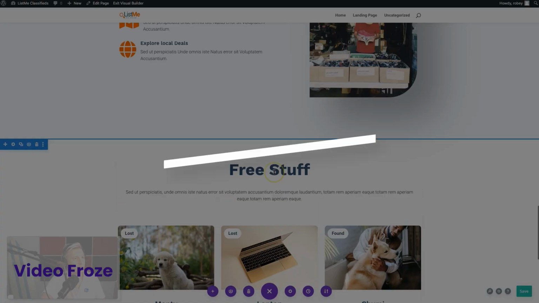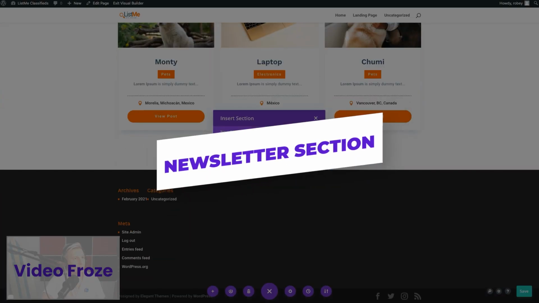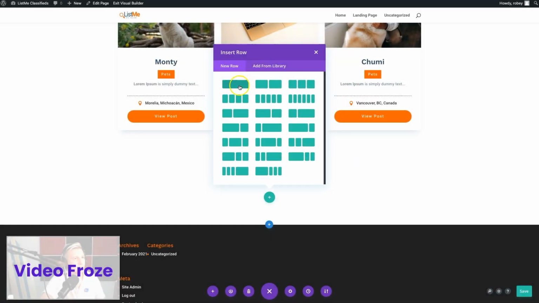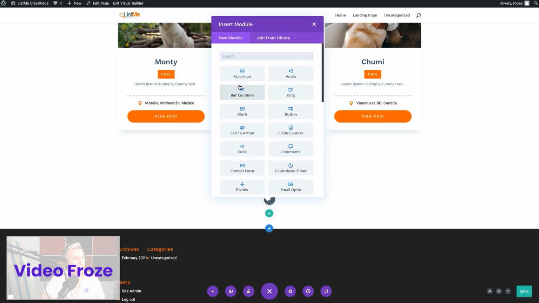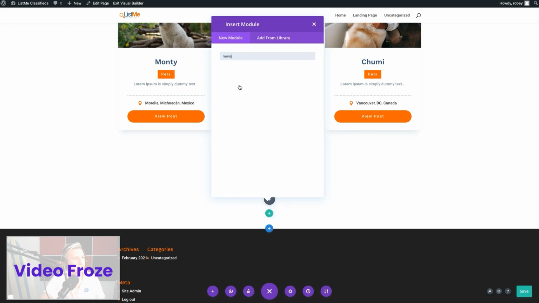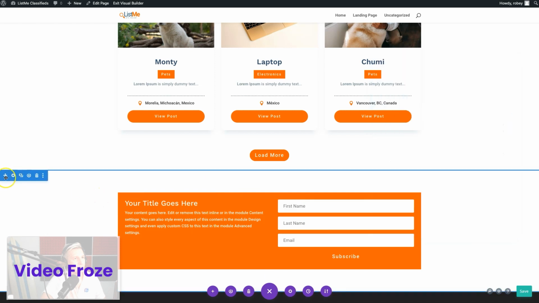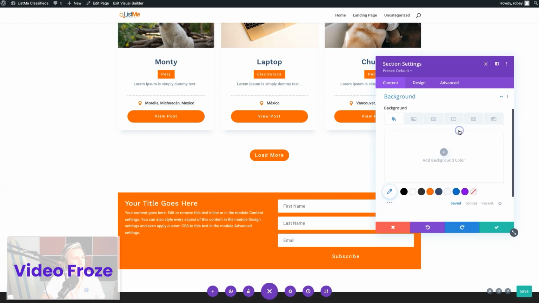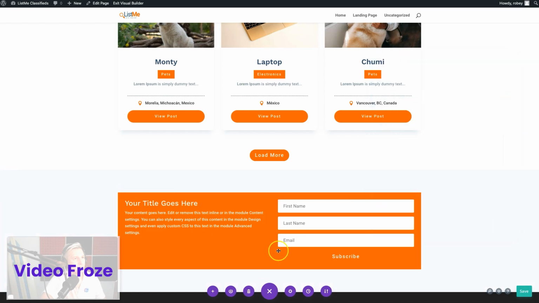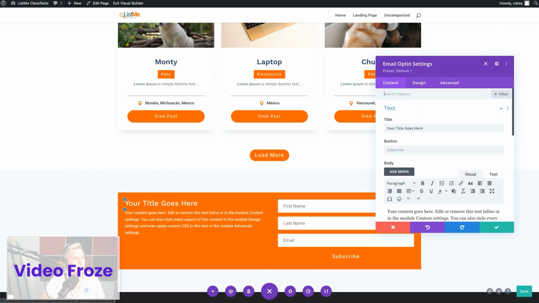Let's go ahead and make a new section here. We're going to add a single column row, and then we will put the opt-in module on there, and we are almost good to go now. And now before I start styling this, let's just quickly do what I think you can guess we're going to do. We're going to put the background to that off-white color. And then we'll quickly style up the layout for this opt-in form.